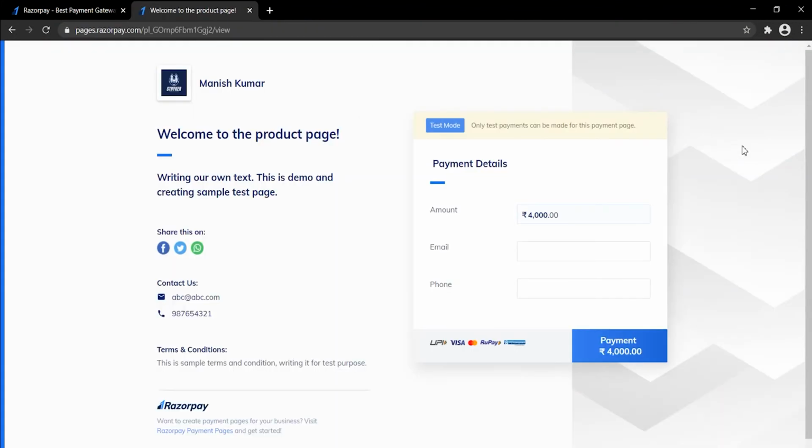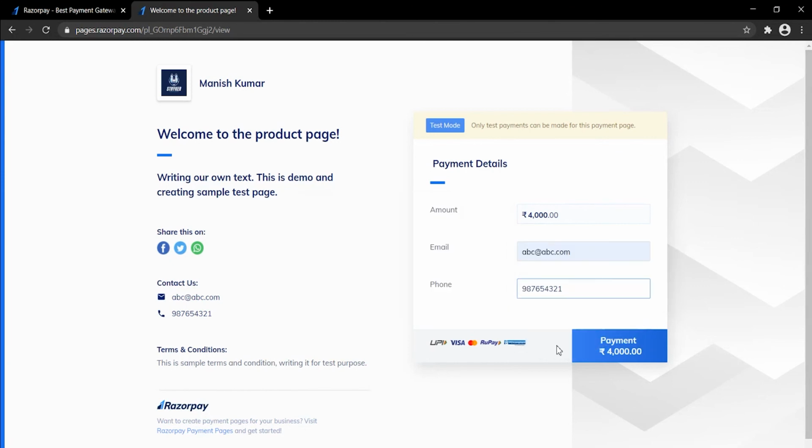See, once from the website we come to that, we'll get to our payment gateway page. Here, the amount we have filled, the user cannot change this amount. Then you fill the email ID, phone number, and just pay. I'll just put abc.com and just a random phone number.